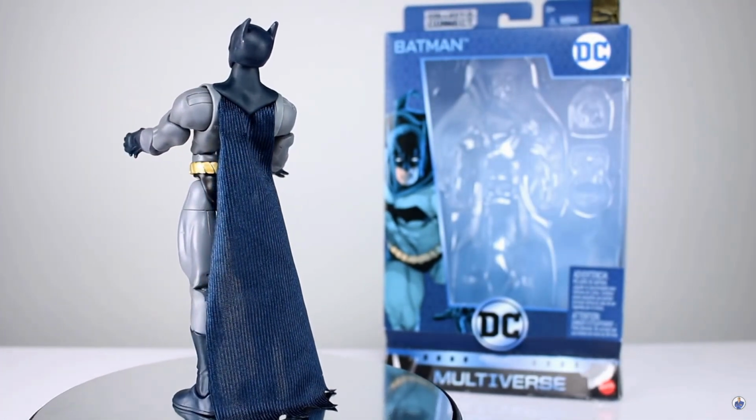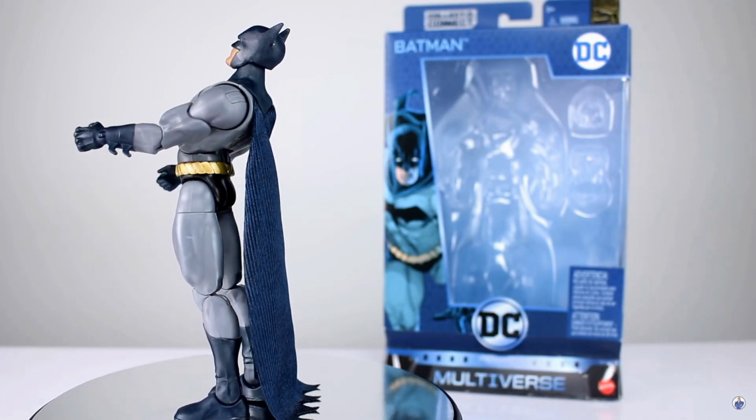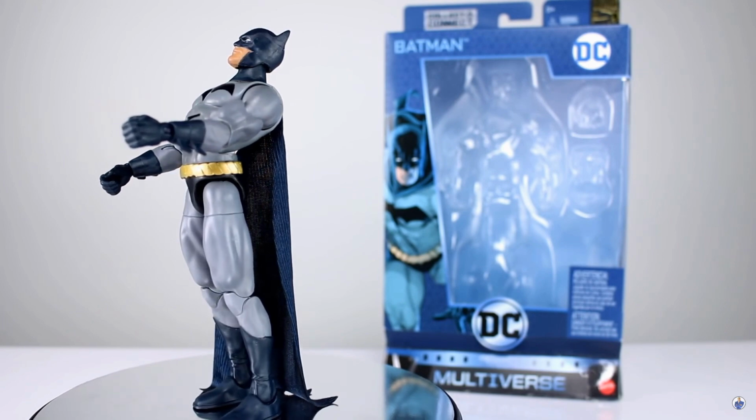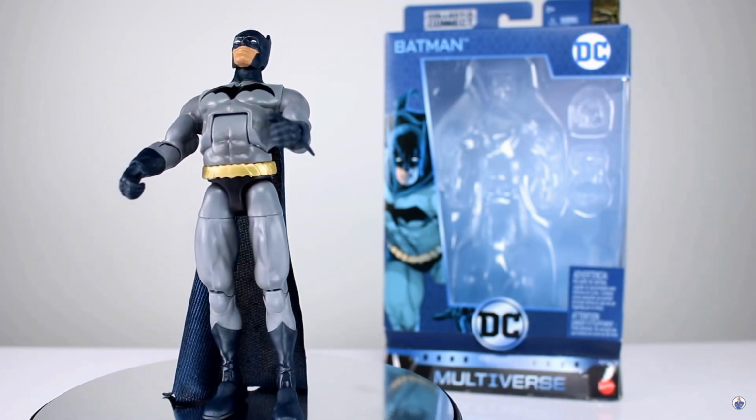His cape doesn't fit his body. His shoulders don't fit into his body particularly well. You can see there's big meat flaps going all the way around. The articulation is really terrible. He doesn't have any accessories. The head is really goofy. Oh boy. I mean, it's just... oh man, just looking at it.